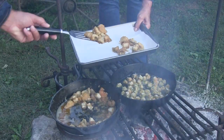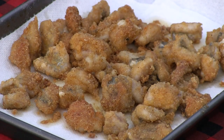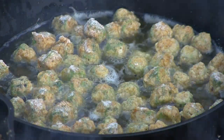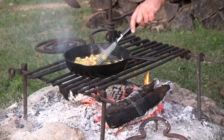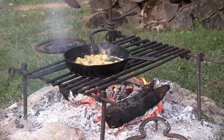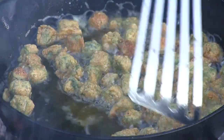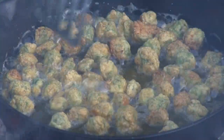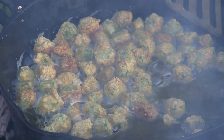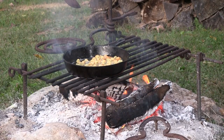Look at that. Now again, this is olive oil. I checked the temperature on this a minute ago. This oil is under 300 degrees. You do not have to get oil up to 375 degrees to fry anything. If you keep that oil, especially olive oil, below that smoke point, you're gonna retain some of the health benefits, believe it or not. This is almost guilt-free frying.